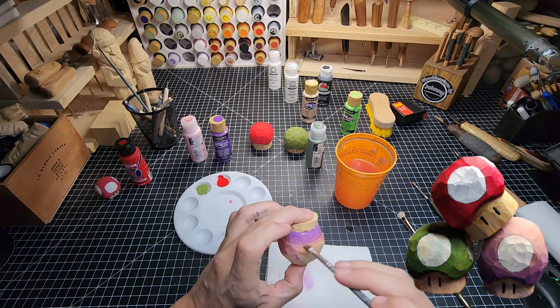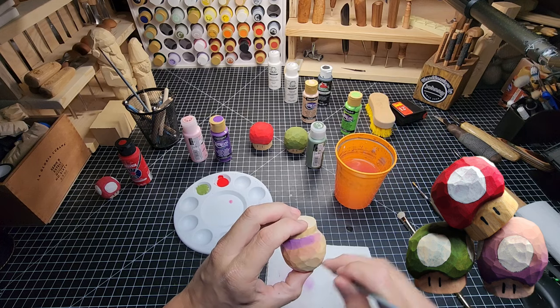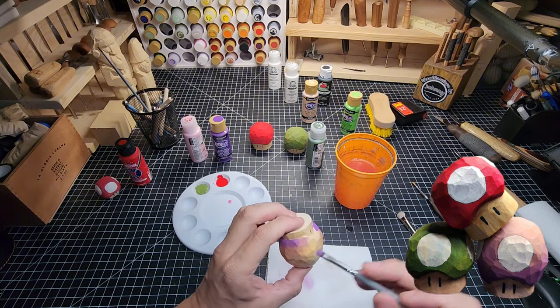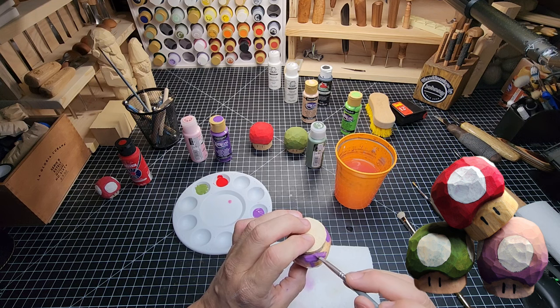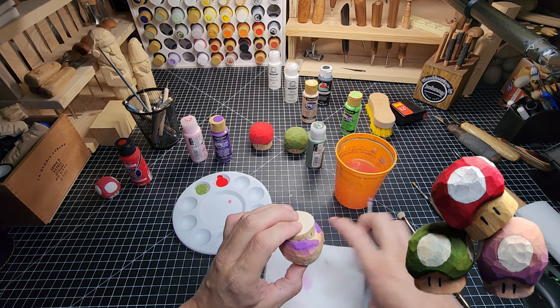But we're just getting some water on the bottom here and blending it down. And it's not gonna look good at first. Definitely not. Not gonna look good till we get closer to being done. Ooh, don't bleed down too much yet.